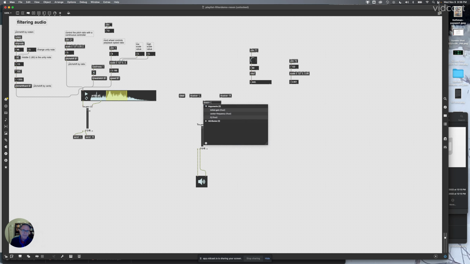Resin. First argument has a gain. So you could say we don't really need this, but this is much easier to grab and adjust than the argument to an object. So for now, we'll start with a gain of 1. Set a frequency. Let's up it to 1,000 for this. And Q still a float.